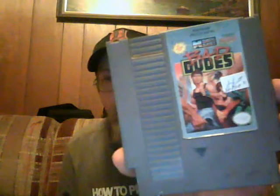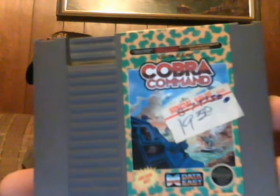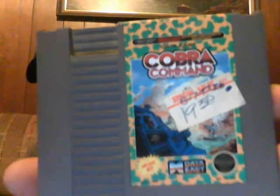And I had this, but I had gotten rid of it, so I will keep it this time. That's a copy of Bad Dudes. It's a fun game. Arcade was so much better, but it's not too bad on there. And then I didn't have any of these, which was really cool. I got a copy of Cobra Command with a sticker from a resale store from '93 for $19.50. That's a really, really shitty game for 20 bucks.